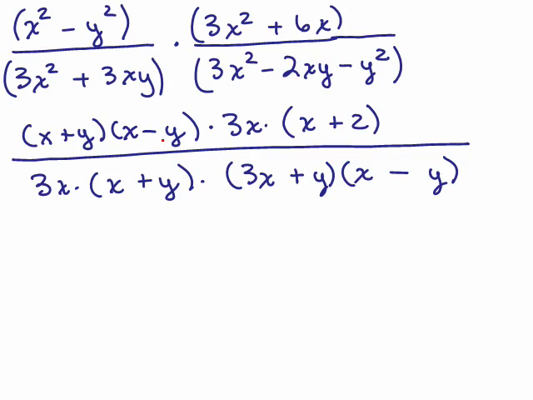Okay. So those are the factors you should have gotten. And now we go across the top to see if we can cancel anything. So x plus y cancels with that. X minus y cancels with the other x minus y. Both the, we have a 3x and a 3x. It could have been just maybe the 3's canceled or just the x's, but actually the entire thing canceled here. 3x cancels with a 3x and that's it. X plus 2 over 3x plus y is our answer.